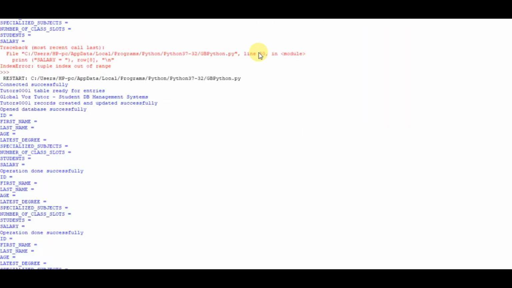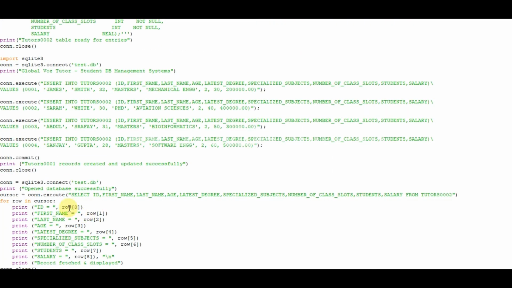The reason was one parenthesis that was placed after the double quote ID. Double quote ID is equal to double quote ID, and the parenthesis was closed. It was meant to be closed after row 0 at position 0, and then you have to close the other one afterwards. So that would be the complete syntax.